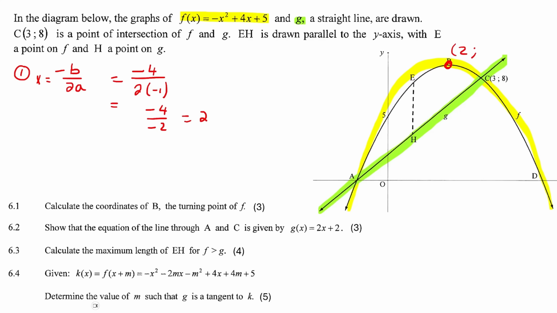Now how do we find a y value if you have the x value? All you do is you plug it into the equation. So if you plug in 2, you're going to get... Now, a lot of learners mess this part up. That negative is not part of the square. If it was, they would have done that. That negative is just chilling in the front, so you're going to do that. Then you're going to open up the bracket, and then put the X value. Okay, it makes a massive difference.